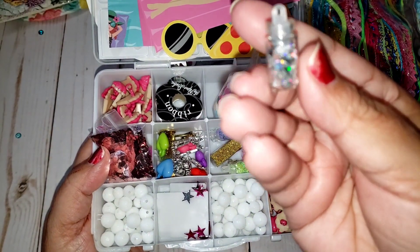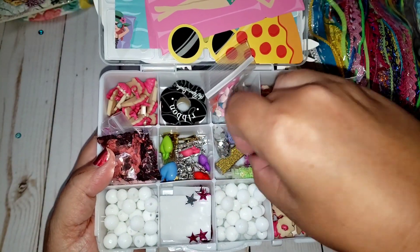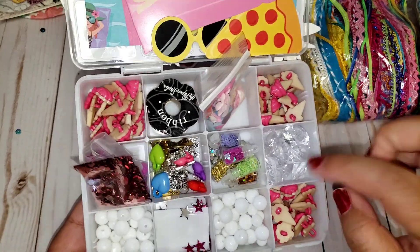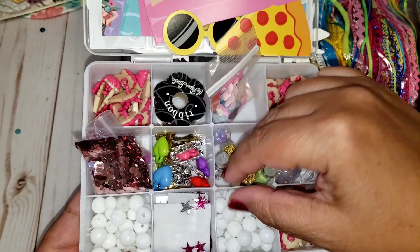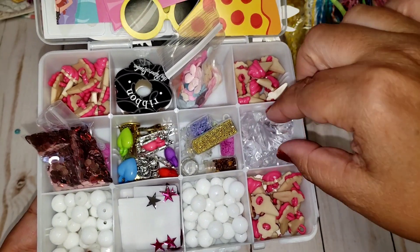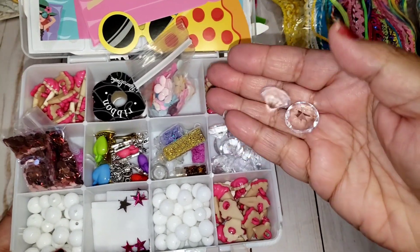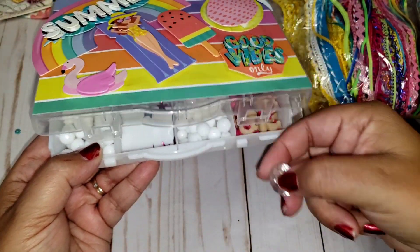And then look at this, guys — mini little sequins! We got silver, little flowers. Sorry, I got cut off there. I was just sharing these little bottles and also these little gold sea beads. These are super cute and going to come in handy because I just ordered those little balls from BB Crafts so I can fill them. And then she also included some really cute big blings — these are perfect to make little knobs for the embellishment boxes. That's what I use these for.